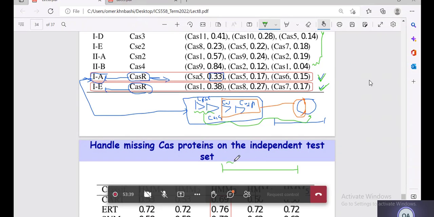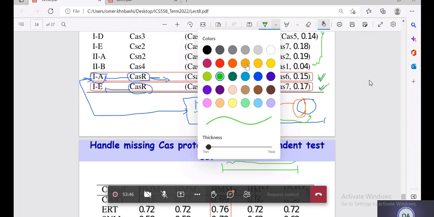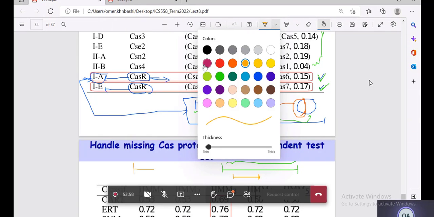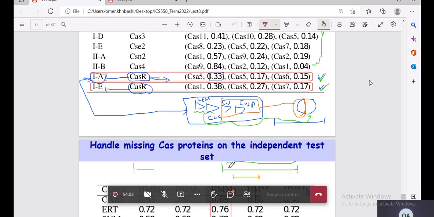Sometimes you succeed, you sequence the complete genome, which is fine. Sometimes you could not sequence the complete genome because some error happened, and you just sequence part of the genome. Let's assume you sequence this part of the genome. So normally, in the real scenario, the CRISPR system starts from here, in the complete genome. But you sequence from here. That means you only cover this area in your DNA. So when you identify the CRISPR system, you will find only 3 proteins, and 2 proteins are missing. Why? Because the sequencing was not correct. You lost this information. Right.